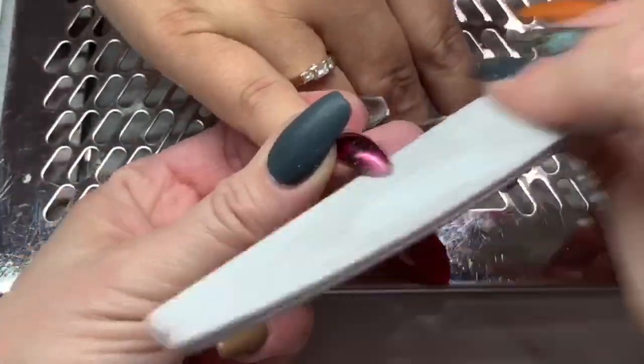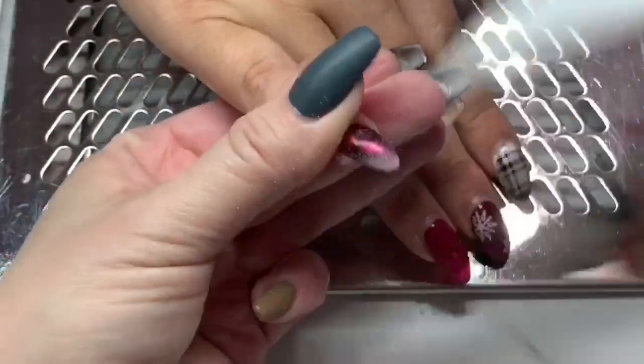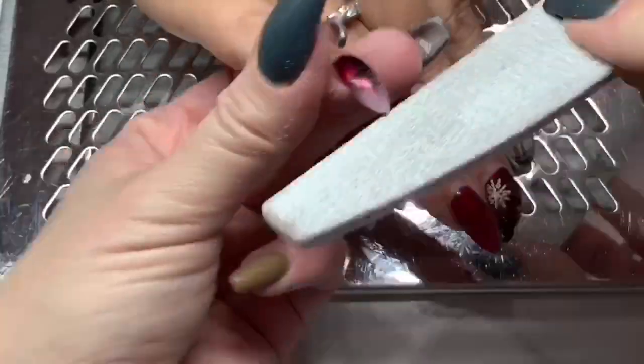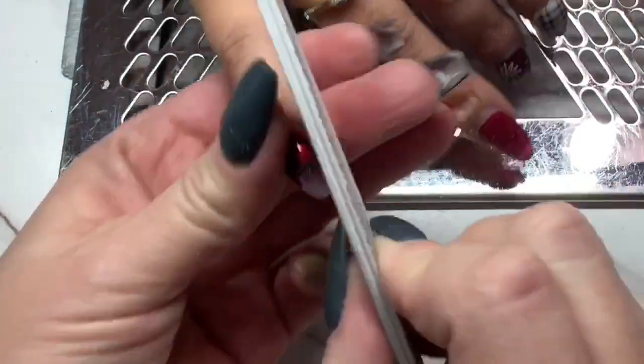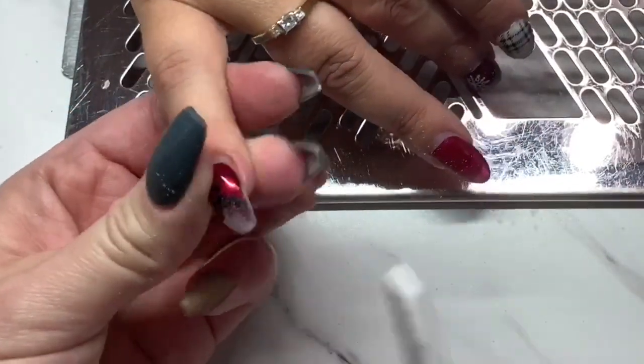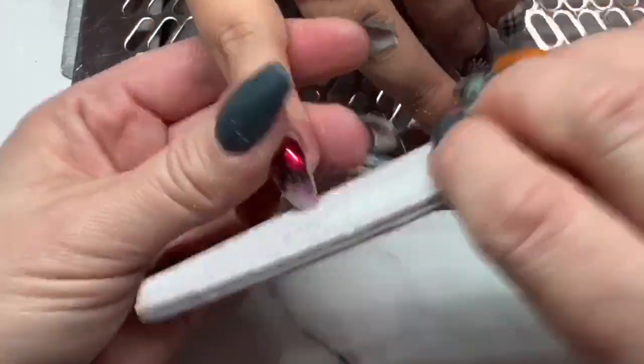I want to show you how I correct a nail that is really curved. What I mean by that is as this client's nails grow, they curve downwards. So the best way to fix this, as you can see I'm doing here, is I'm going underneath the nail. And what you do is you take your file and you file the very tip of it until you no longer see that curve. And I will have a side view here right away where you can see I'm doing that.